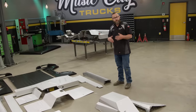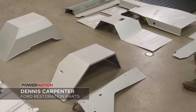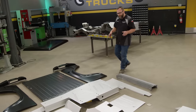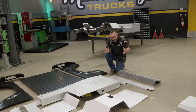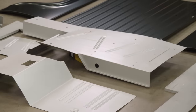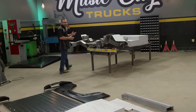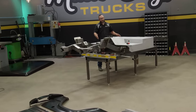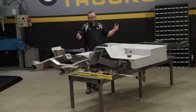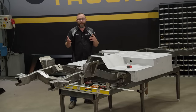We said before that we ordered a bunch of new sheet metal from Dennis Carpenter, and we've got laid out here all of the structural steel that we ordered before we did the blasting, things that we thought we would need for sure, but we're obviously missing some things. But when you get ready to assemble a body, there's a place you start, and that is the front floor here, which consists of the inner rockers, the three front floor pans, and then three floor braces, which we didn't have. So we gave Dennis Carpenter a call, and they said, well, we're gonna hook you up. So they sent us this entire front floor assembly. Now, they don't sell this like this. This actually came out of their department where they build entire Bronco tubs, which you can buy from them as well. Or you can just buy all the sheet metal parts from them and build it yourself. They sent us this just to save us some time.